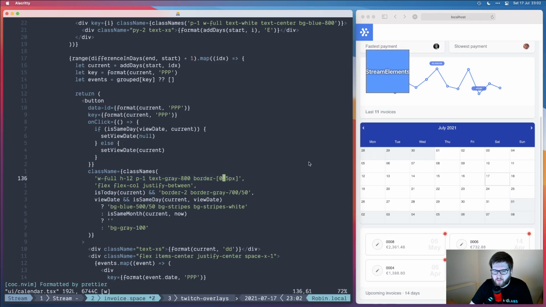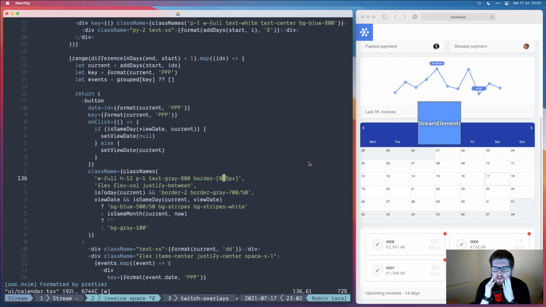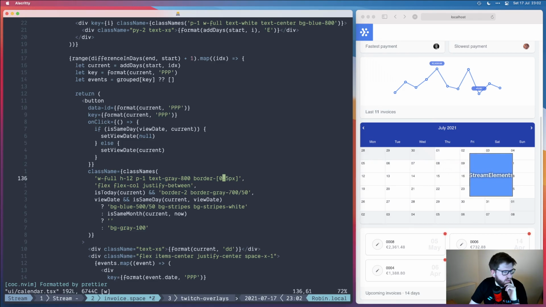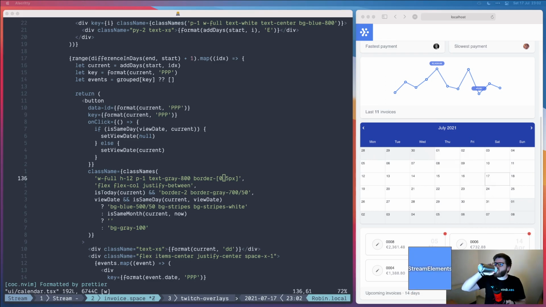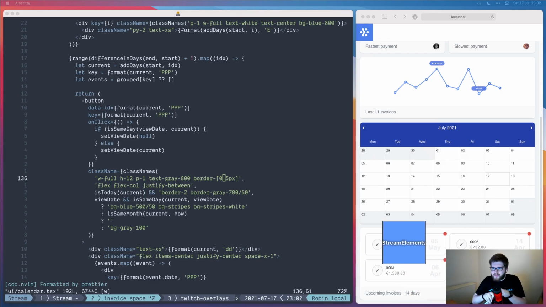Borders of half a pixel, and then when two borders touch, they form 1 pixel. Oh, is the cube actually working, or did I disable it? Oh, it is working. Interesting.